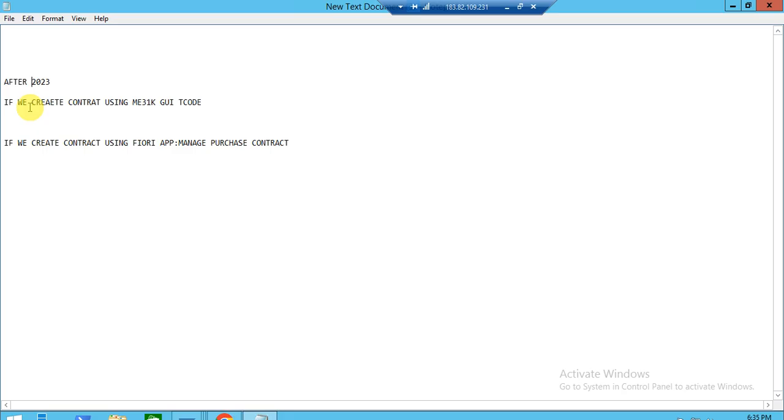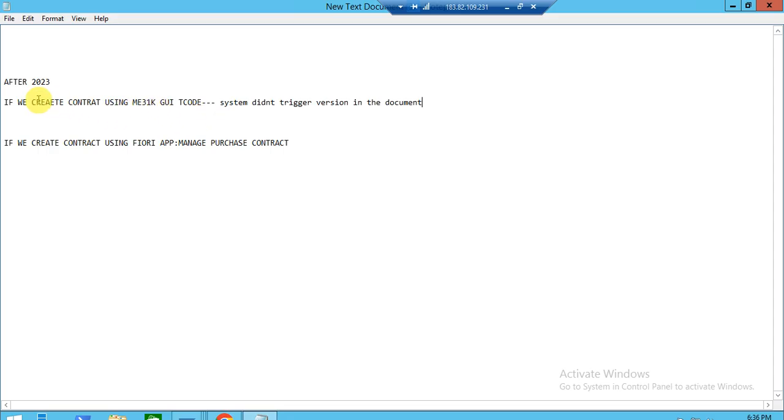If we create a contract through ME31K, the system didn't trigger a version in the document, no matter whether the setting is maintained or not.